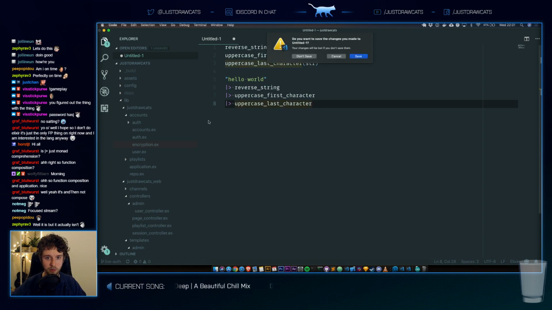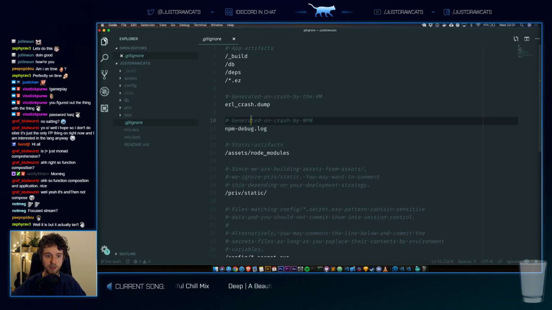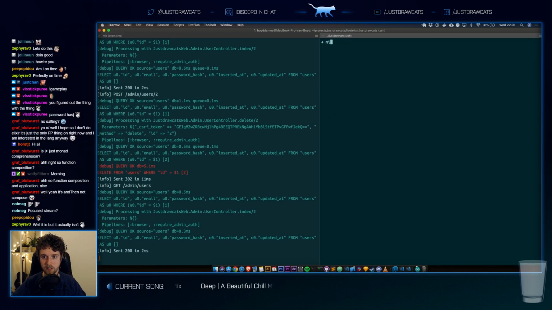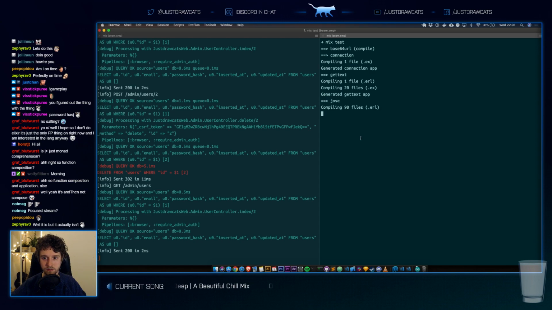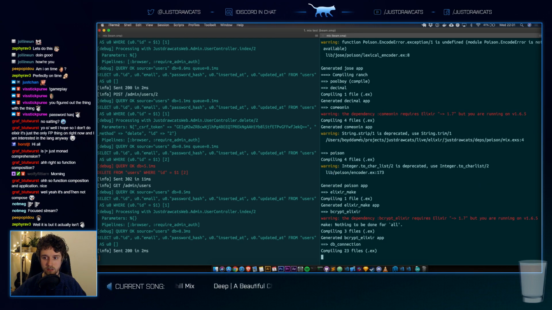I think that's pretty important stuff, and a pretty important business criterion that we want to test for. So first we need to figure out how we can even run the tests, and I think it's just mix test. But let's see. It is. I think a lot of things will crash.